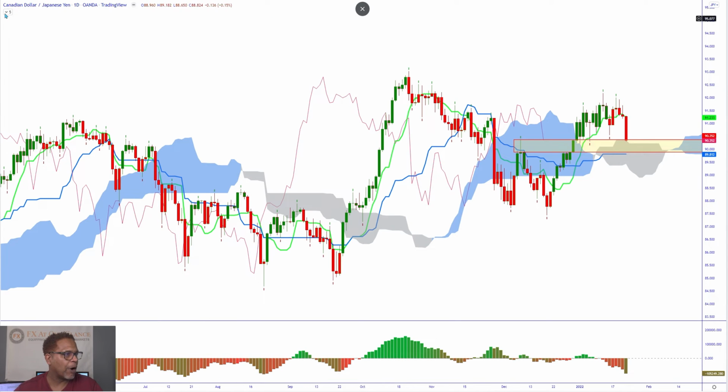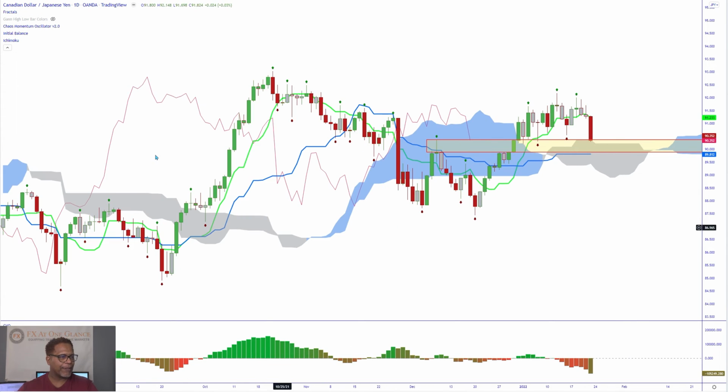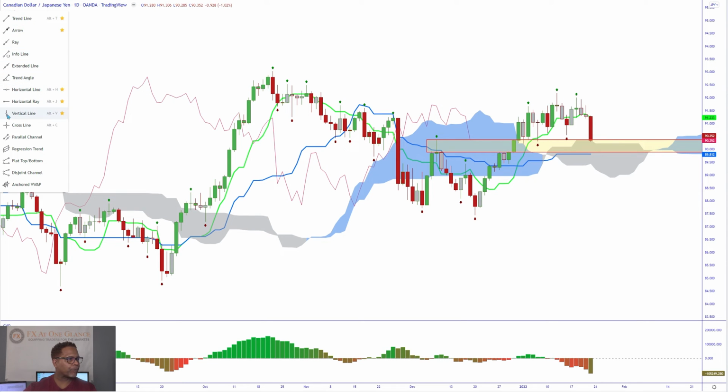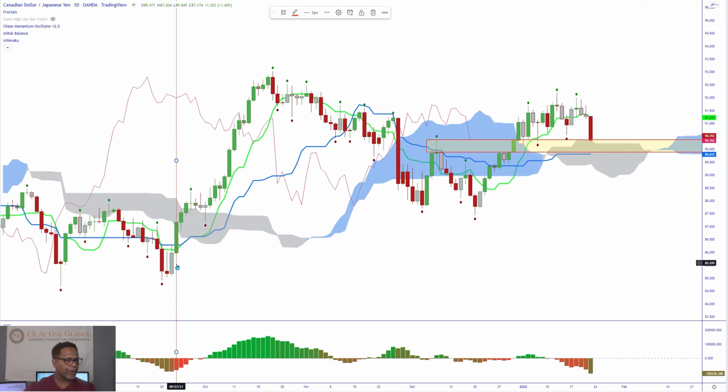But if we went to CMO, take GAN off, put CMO on. So GAN just turned green right here. Let's mark it. GAN turned green there, so did CMO. So let's go back to GAN. GAN turned green there, so did CMO. That shows me the momentum is bullish at this point.